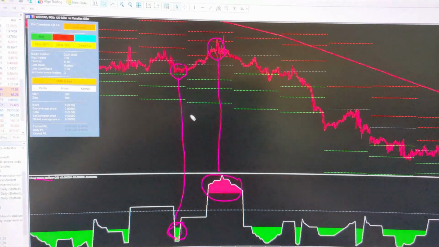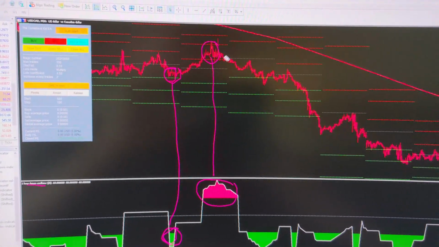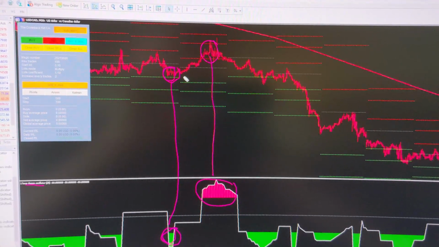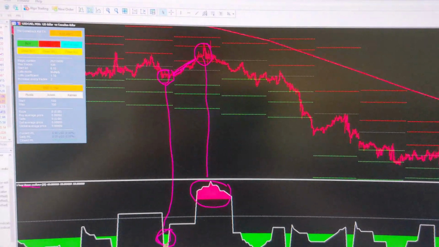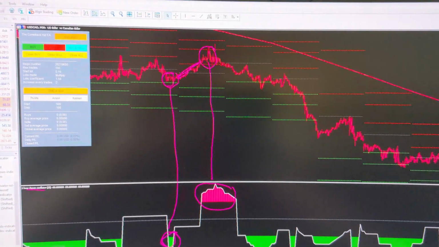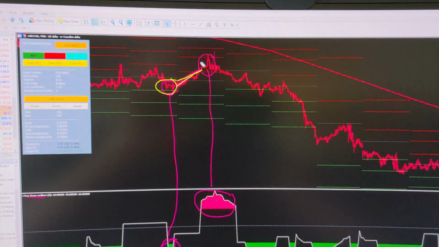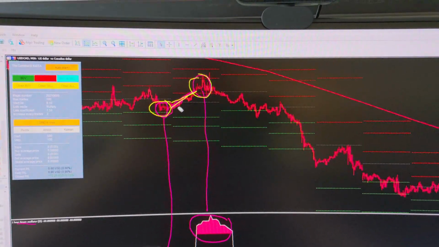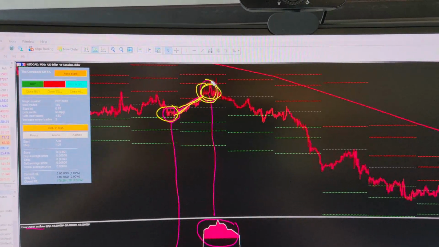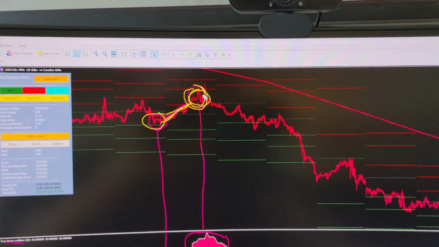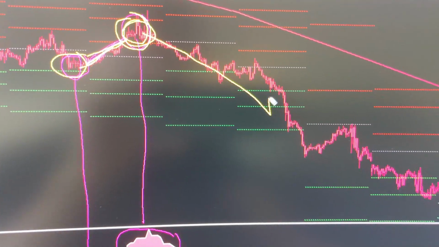So the bigger picture here shows us that we're wanting to get in on the best place possible within the trend. So we want to get the pullback. I'm going to change my color so I'm not the same color as the chart. So this move from here to here, we want to get the pullback within that downtrend. So it moves up here, and we want to get in at this point. This is the best point to get in, so we have the least possible drawdown and the most potential for profit, right? So then it moved down after that.